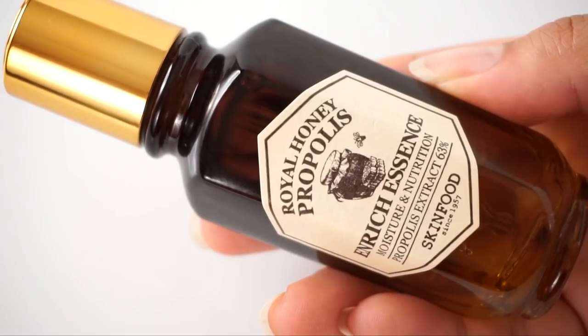The Skinfood Royal Honey Propolis Enrich Essence has been my serum on rotation. I use this as a serum — I'm not exactly sure why it's called an essence. I have been reaching for this product over and over again this month. My skin has just been so balanced lately that while I'm still including my moisturizing layers, I have cut back on heavier nourishment. It's been a shock to me that I don't need so much nourishment anymore because my skin is regulating itself. It's definitely gone back to being slightly more combination. Right now, lighter layers are just serving me better.